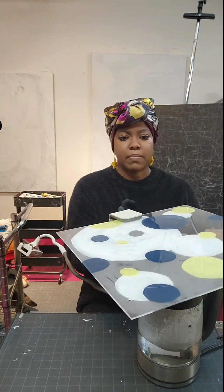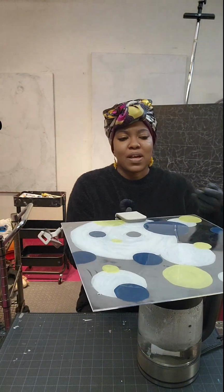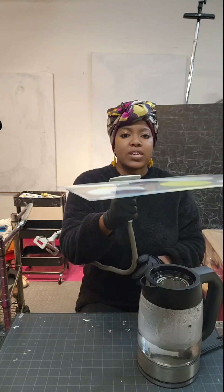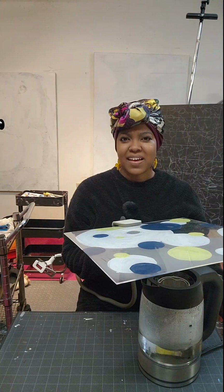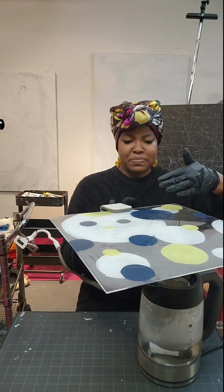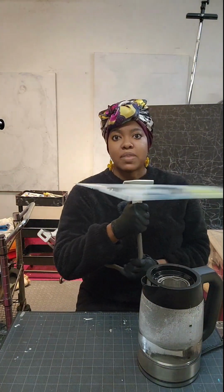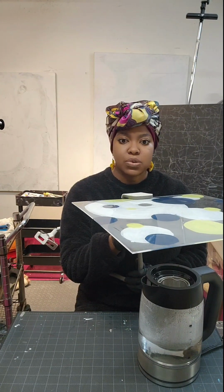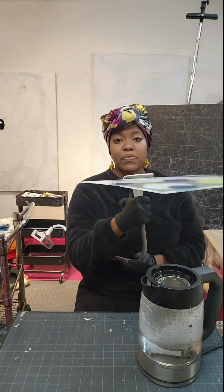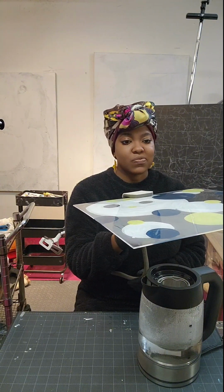So I've been holding this for about a minute and I have noticed that there was some kind of warping going on. So the plexiglass was trying to curl out on the sides. I don't know if you just saw this pop up and down, but it has started to curl out on the sides. And when I take it away from the steam, it actually goes back to the original shape. So yeah, there was a dip in the middle, but now that I hold it a little bit further away from the steam, the plastic goes right back to where it was, which is very interesting.